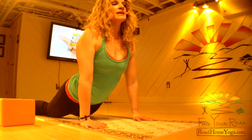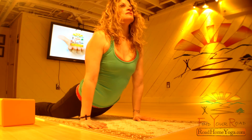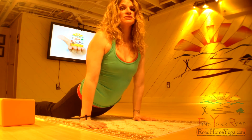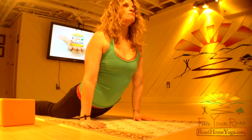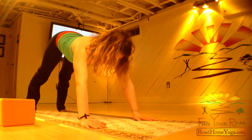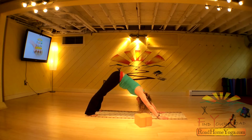And if you need to widen your hands a little bit and make that room for yourself, therefore your shoulders, but really you do that. Breathe in here. Exhale all of it, down dog. Breathe in. Empty all your breath out, all of it.